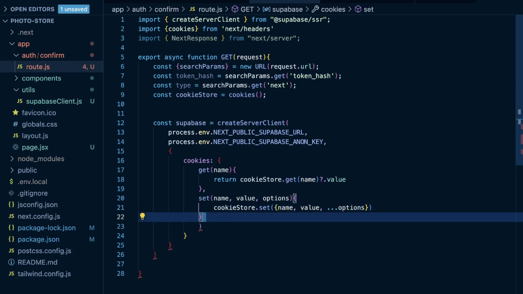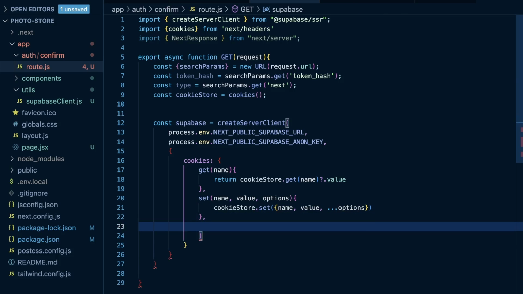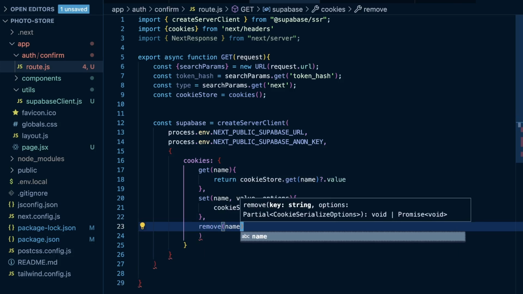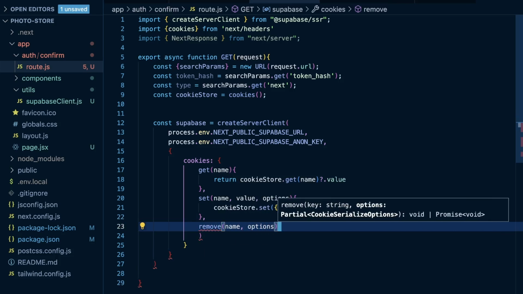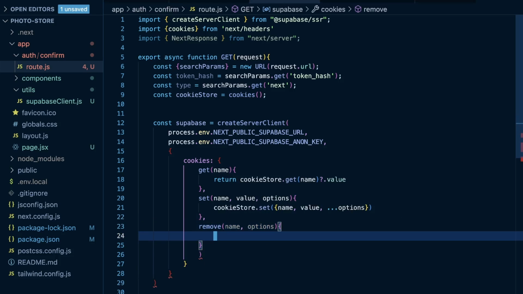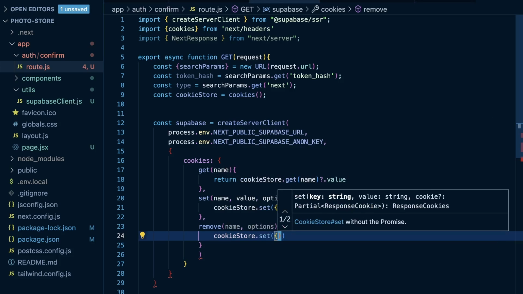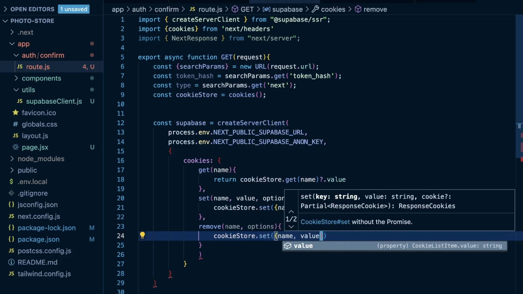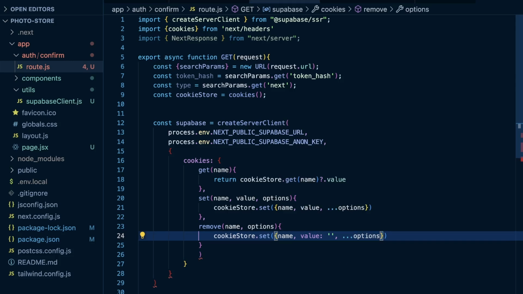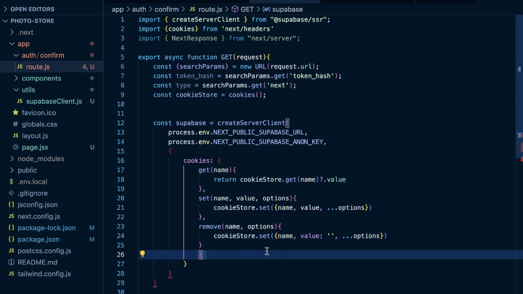And then I'm going to add one final one, and that's going to be remove. And it's going to have name and options parameters here. And then we are going to call cookieStore.set, once again, name, value, and then options. So we're effectively removing the value for this name because we're setting it to this empty string right here.